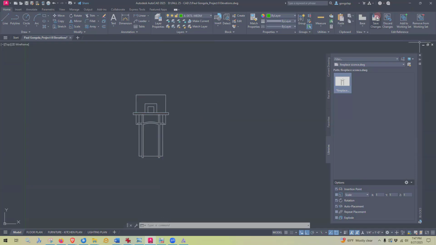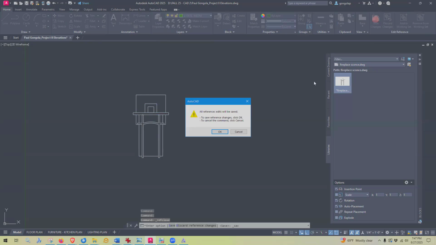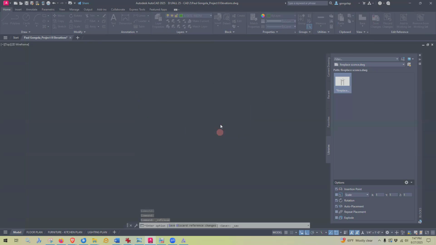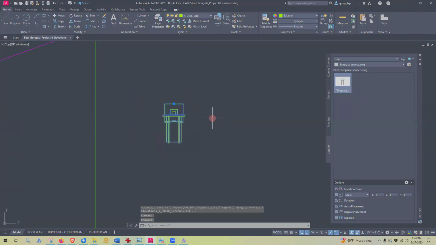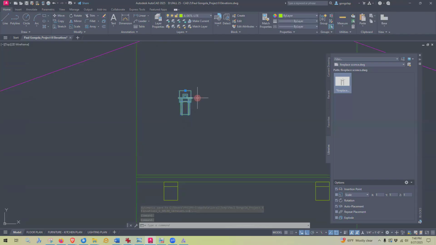There is a little edit reference palette up here on the right, and I'm just going to click Save Changes. And it's just confirming that I want to save them. Yes, I do. And oh, look at that. It changed color.